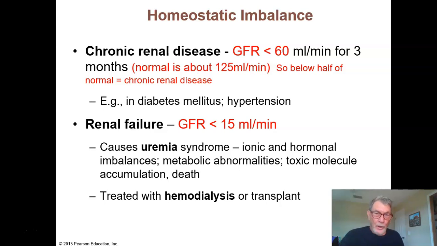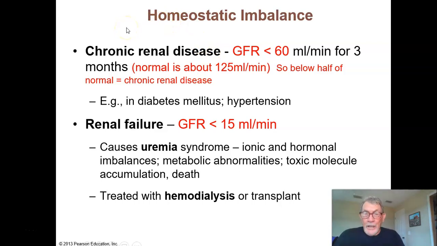What if it's not 125? Well, it's based on age, sort of. A young person, let's say under 35, under 30 anyway, their GFR should be about 125. And then it gradually starts to drop as all of our body's tissues become less and less viable. Your kidneys get worse and worse over age during your life.